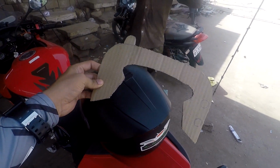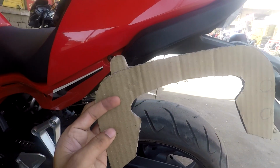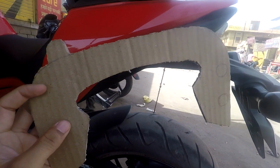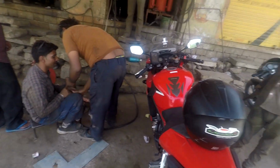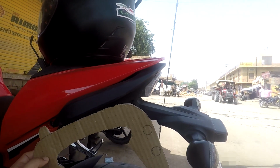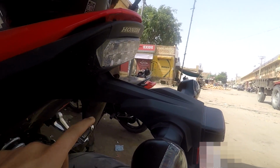So this is the design of the two pieces that I'll be making. This is a cardboard model that I've made, and this one will come somewhere here like this, and a similar piece will come onto the next side, and then there will be a connecting rod between the two. And what we have to do, it will be the challenge, is to get the measurements right. We'll have to match this thing exactly so that it fits onto this screw, and then the rod should be fitting onto this screw and the other one same to the other side.